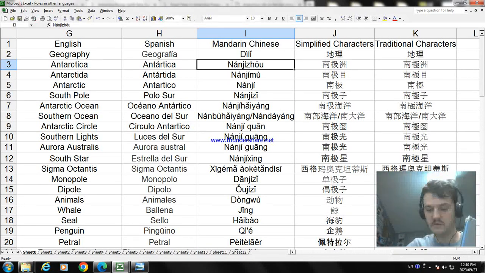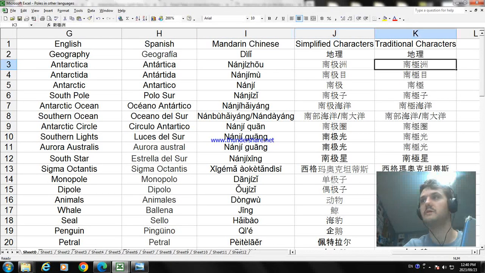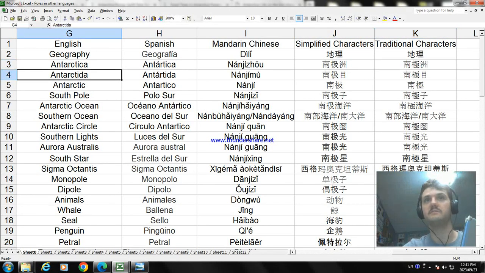If you want to see it in Mandarin, it's Nánjízhōu, in both simplified and traditional Chinese characters. Now Antarctica, which is Antártida.